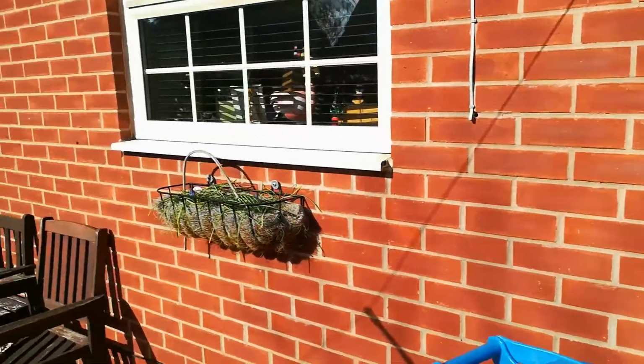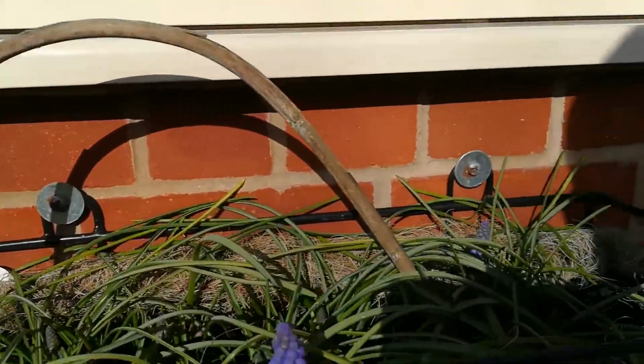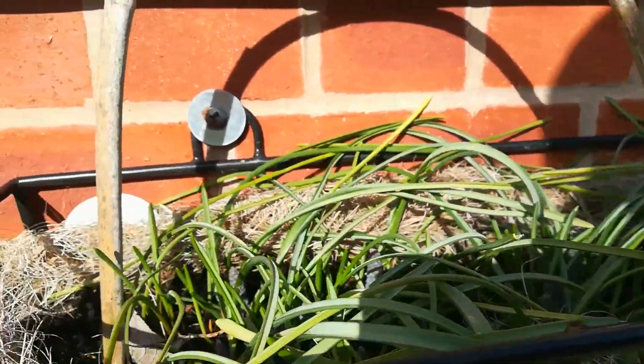Let's see what else is out in the sunshine. We've got a lovely summer's day. Lovely. It's 1st of February. Look at these flowers are out already. How cool is that? Right. Let's get back in. Got work to do.